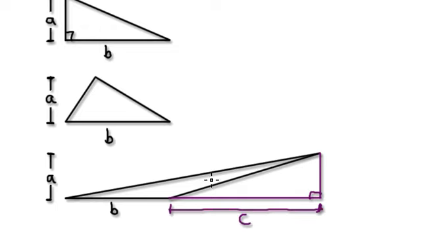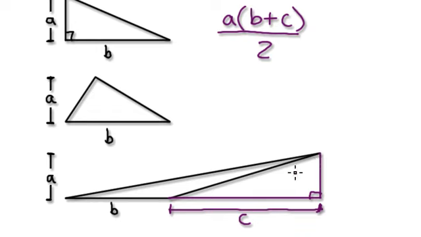So now let's work out the area of this whole big long triangle here. So this would be the height, which would be A. So it would be A times this whole length here, which will be B plus C. Okay, and then we need to divide it by 2, because this whole length here times this B plus C here will give you a rectangle, but then you need to cut it in half to give us a big triangle here.